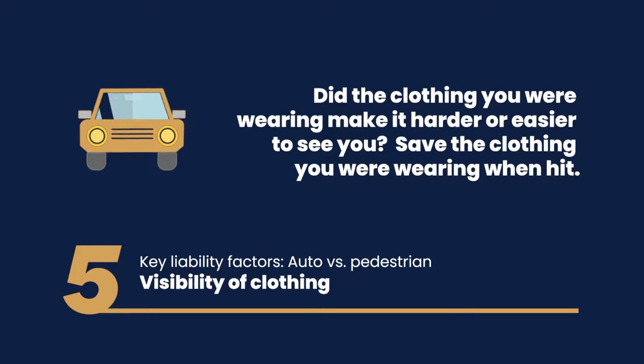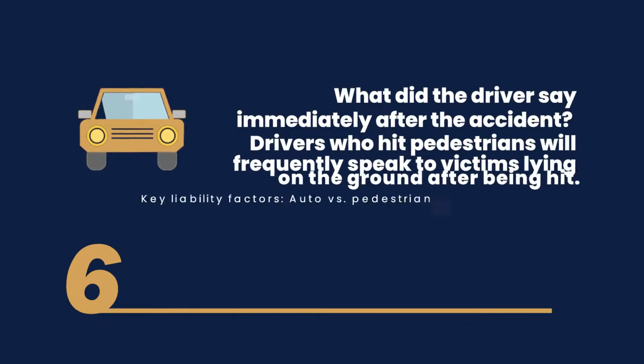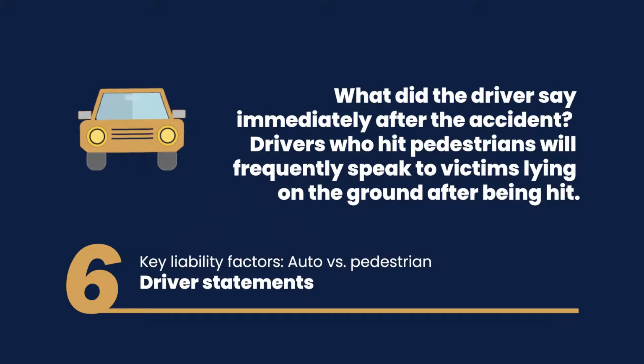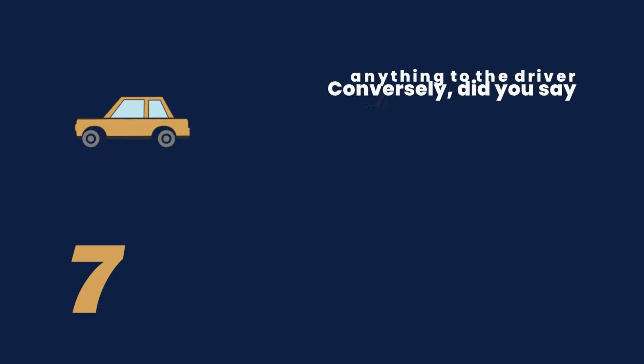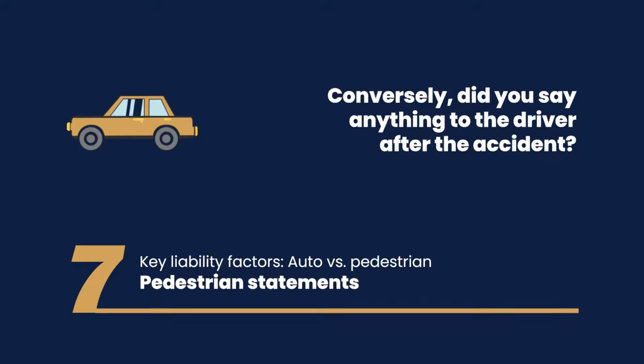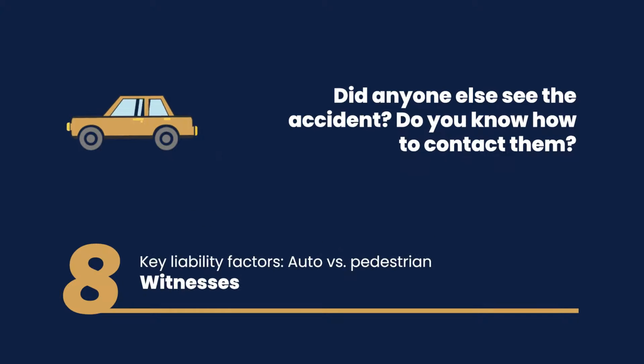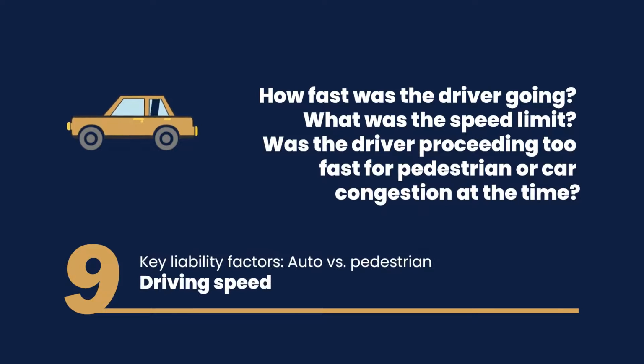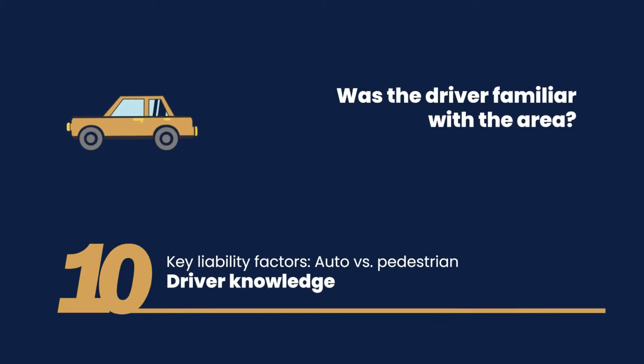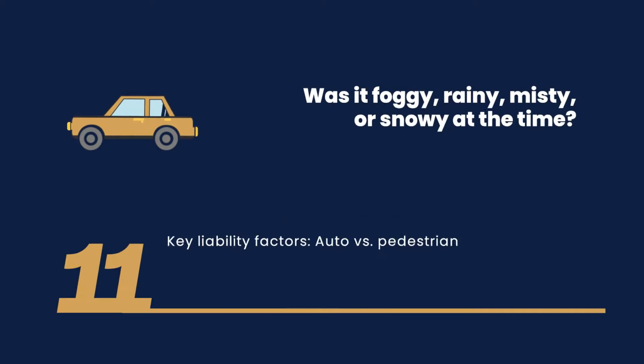The reason for jaywalking. Was a mugger pursuing you, or were you just impatient to get home? Governing traffic code. The length of the walk signal at the crosswalk, the available light on the street, the visibility of clothing. Were you dressed in all black while walking at night? Witnesses, including other drivers and pedestrians. The driving speed, the driver's knowledge and experience.